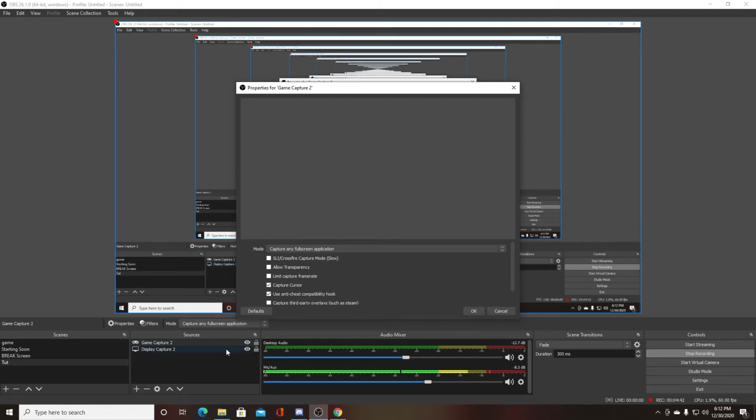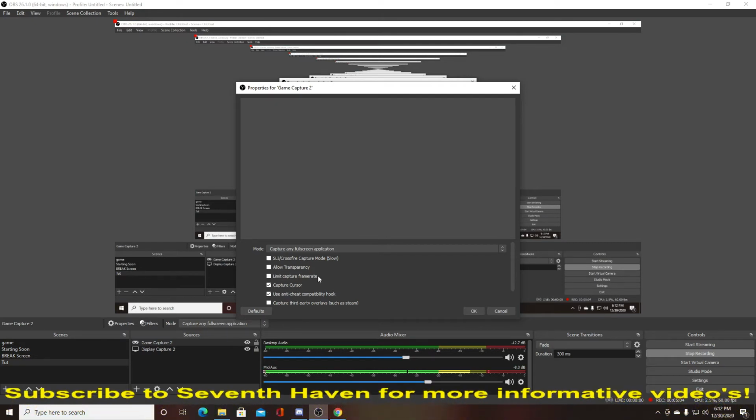So sometimes, honestly, you can literally just hit turn off display capture, and if you're switching between files, or if you want to go and do something on the internet or something like that in between and you don't want your viewers to see, just turn off display capture and keep game capture running, and it'll just still have the game in the background for you. All this stuff is usually pretty good.